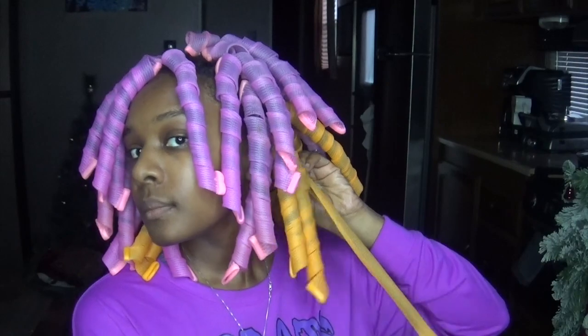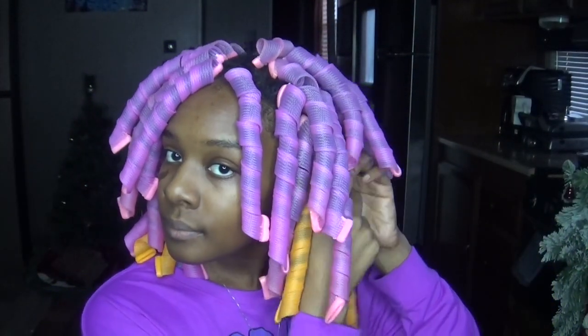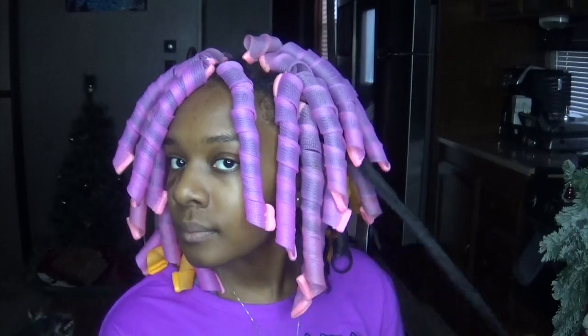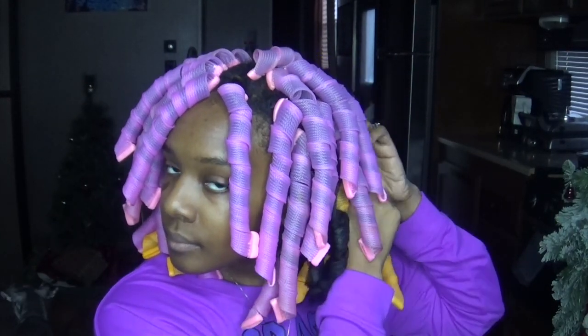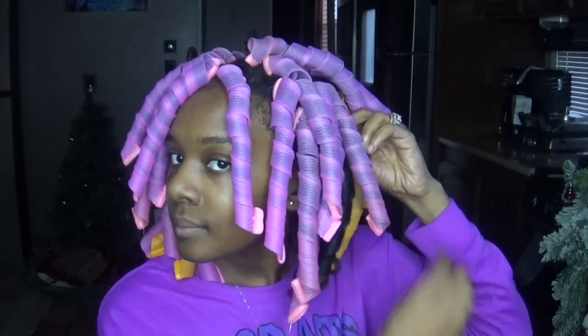And like I said, I completed my hair about 6 o'clock that night, and this is the next morning for the takedown. It's about 9 or 10 o'clock the next morning, and as you guys can see, my hair is shiny. It's bouncy, and that's just the back, you guys. I love doing curl formers. If I want a heatless style, I grab my curl formers, even though I hate sleeping on them.